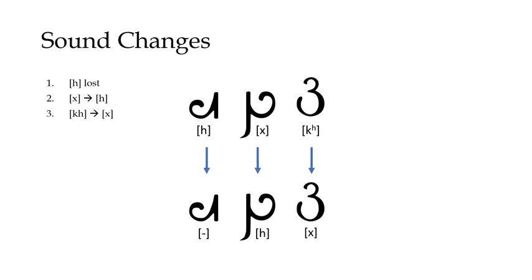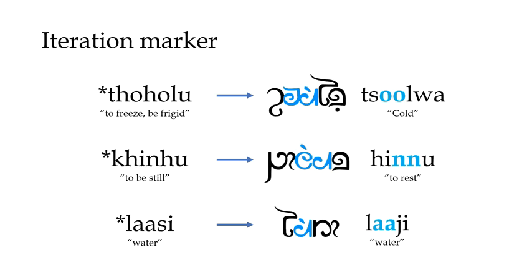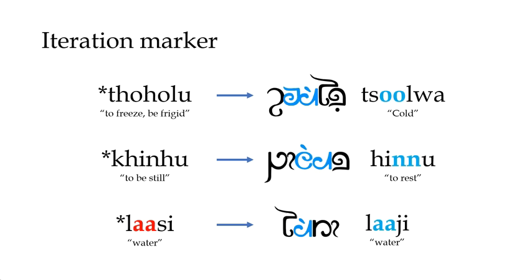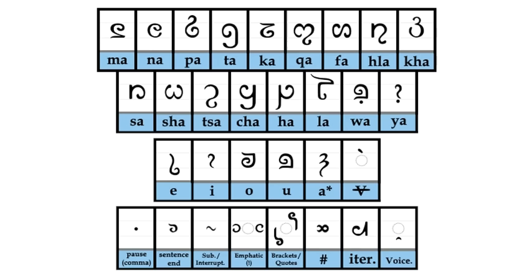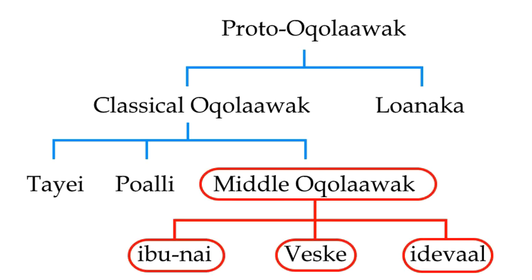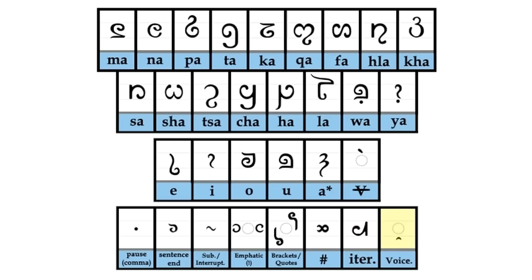Then, to fill the void, the velar fricative ch weakened to h in all environments, and then the aspirated velar stop k replaced ch. This meant the characters for all of these sounds shifted, but now the old character for h no longer makes any sound at all, but rather, since the loss of H lengthened the preceding sound, this soundless character was later reanalyzed as an iteration marker, and is now used to transcribe both geminates and long vowels, even in words that historically didn't have an H. And, as a final note, when later dialects developed phonemic voiced obstruents, they invented another diacritic to mark them.